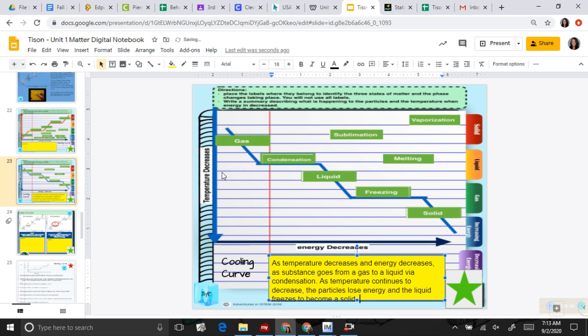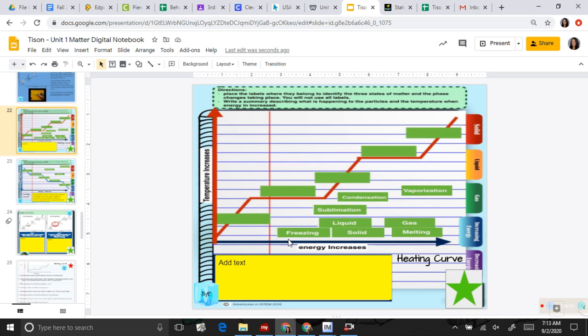Okay, so I just said as temperature goes down and energy goes down, our gases become a liquid and our liquid becomes a solid. The processes here have the same temperature, but remember, on the flat line, that is where our phase changes occur. Okay, this is your heating curve. Remember, at low temperature and low energy, you have to look at these bottom parts. We would have our solid going to our liquid and then our gas. And we know that our freezing point, or our melting point, is where we go from our solid to our liquid.